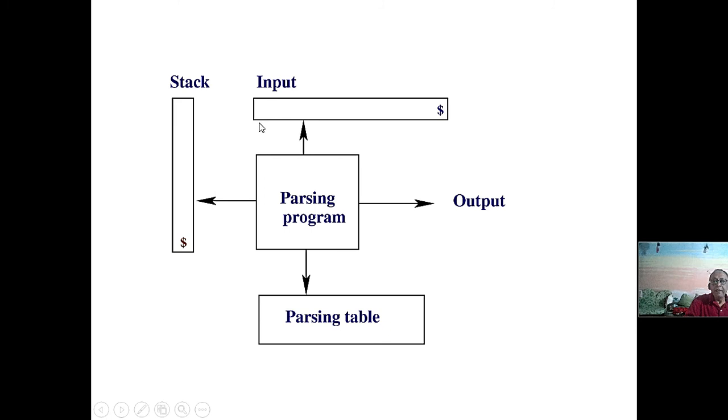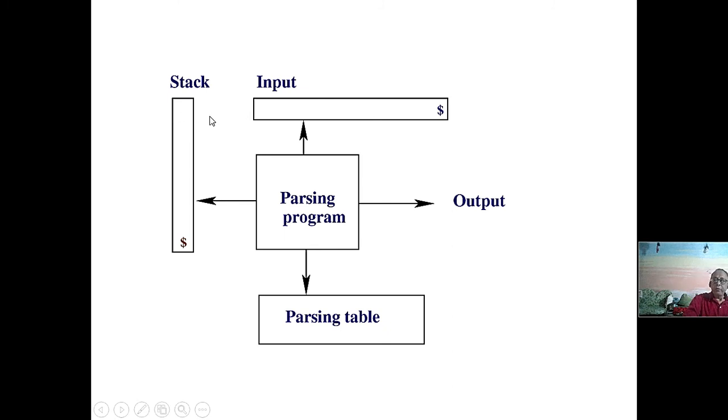Ultimately it will be finished, and here it will be finished. It will be only dollar here, like a PDA, and then it is successfully parsed. If there are remaining terminals here and nothing to match, then there will be an error, and we will call the panic error. We have already covered panic a little, so the compiler will give an error signal, because this is not matched, or nothing is finished and your remaining variable is still there, that is also a panic.